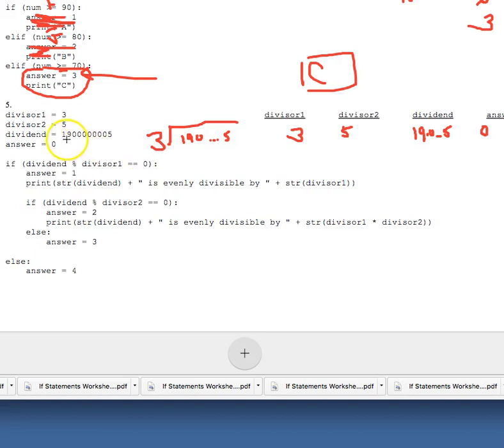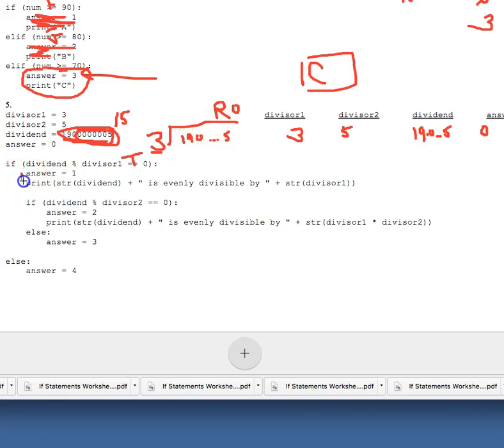There's an old trick. If you add up the non-zero digits, 1 plus 9 plus 5, that adds up to 15. If the number 15, the sum of these digits, itself is evenly divisible by 3, then you know the original number is also evenly divisible by 3, and that means it has a remainder of 0, because that's what it means to be evenly divisible. So all of this is true, even without doing the long division, if you know the tricks.